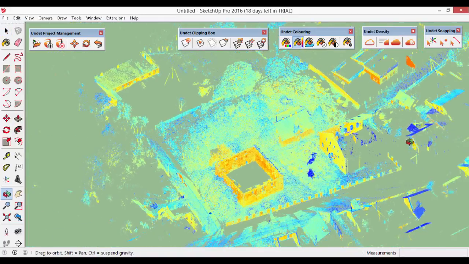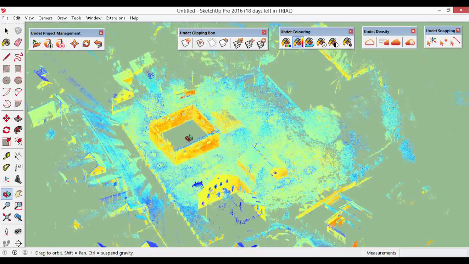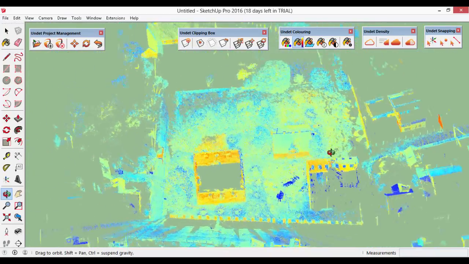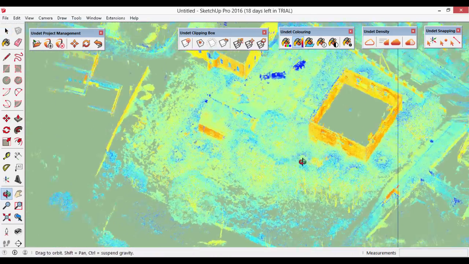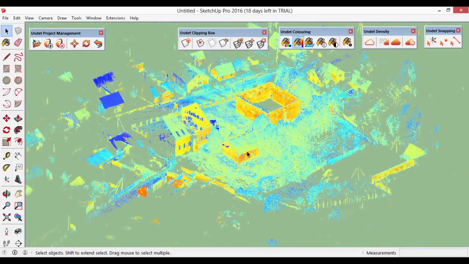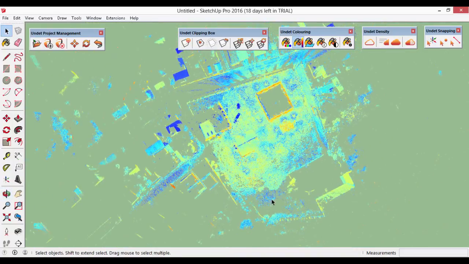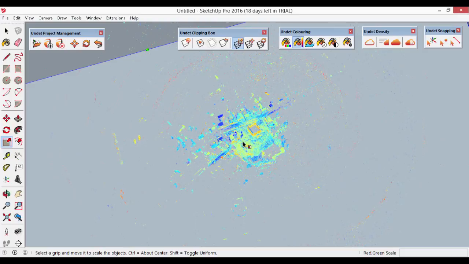Let's have a look now into a bigger project. This project consists of 120 scan locations collected with terrestrial scanner and 30 gigabytes of data in disk, and the majority of scans are collected within this old house over here inside of it. And let's say that we want to isolate a particular area of interest. Shall we do the same way as in previous project and rescale the initial clipping box? We could, but there is a faster way. We can create new clipping box.